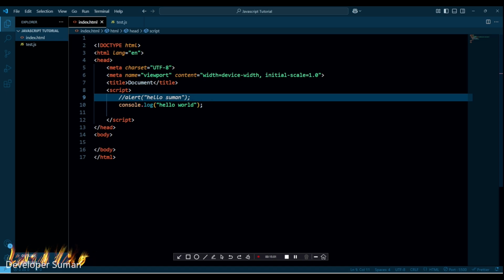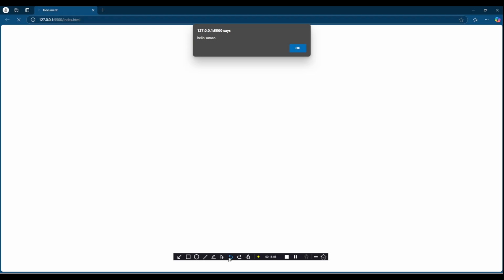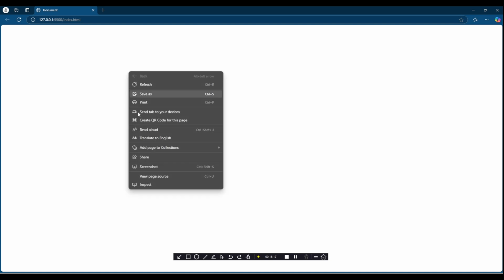If I open the browser and refresh the page, there is no output, but where will it be shown? It will be shown in the console. So you have to right click with your mouse and inspect.